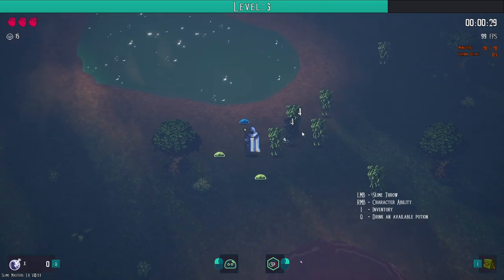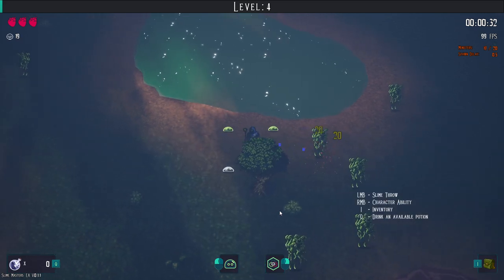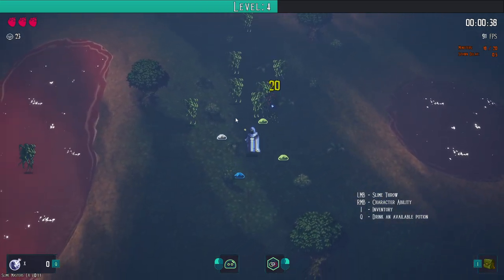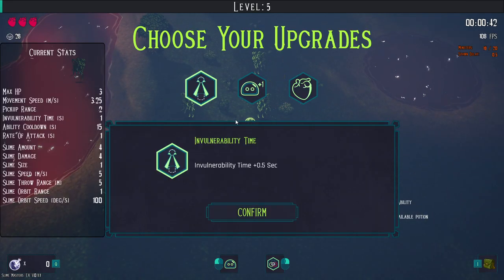I think I'm sticking with the same strategy of getting a lot of slimes and having them rotate super fast. I think that's my plan. So when things come near me, they'll go get the slime kicked out of them. Seemed like it was working pretty good, except for the boss, because the stupid bats were hazing me.